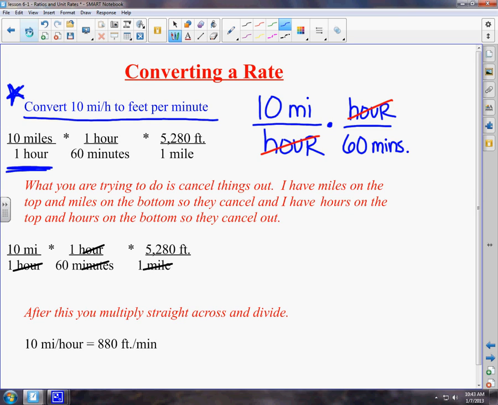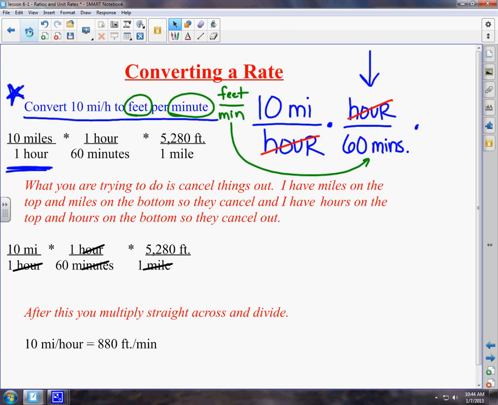What you're doing is you look at what's on the bottom, your denominator, and you put that on the numerator of the next fraction. Then you write an equivalent statement underneath, but change the unit. So 1 hour is 60 minutes. These equal each other. They are the same exact thing. I'm just putting the hour on the top to get rid of it. Now I have my minutes on the bottom, and I'm good because they wanted feet on the top and minute on the bottom. Feet per minute. I've got my minutes on the bottom of my fraction, so I'm good there.